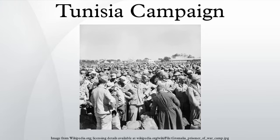The Tunisia Campaign was a series of battles that took place in Tunisia during the North African Campaign of the Second World War, between Axis and Allied forces. The Allies consisted of British Imperial Forces, including Polish and Greek contingents, with American and French corps. The battle opened with initial success by the German and Italian forces, but the massive supply and numerical superiority of the Allies led to the decisive defeat of the Axis. Over 230,000 German and Italian troops were taken as prisoners of war, including most of the Afrika Korps.